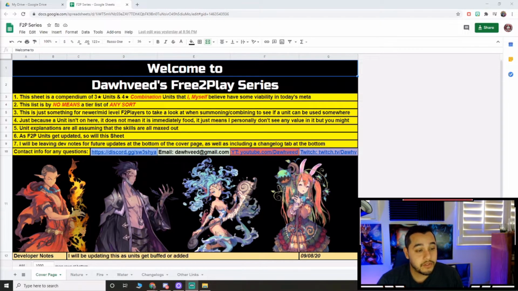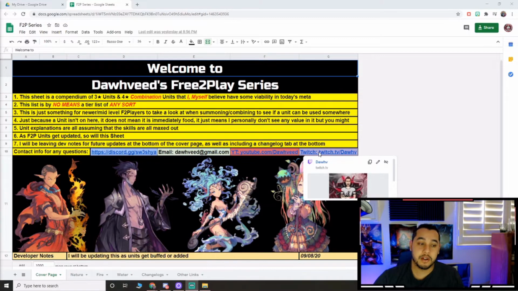The explanations on the sheet are all assuming that the skills for the characters are all maxed out. As the units that I consider free to play get updated and more get added, I will be updating the sheet ASAP. Just like with all of my other sheets, I will be leaving dev notes at the bottom, along with a changelog tab and various different methods to contact me. You can DM me on Discord, you can email me, you can drop me a comment directly on this YouTube video, or you can just ask me live when I'm streaming on Twitch.